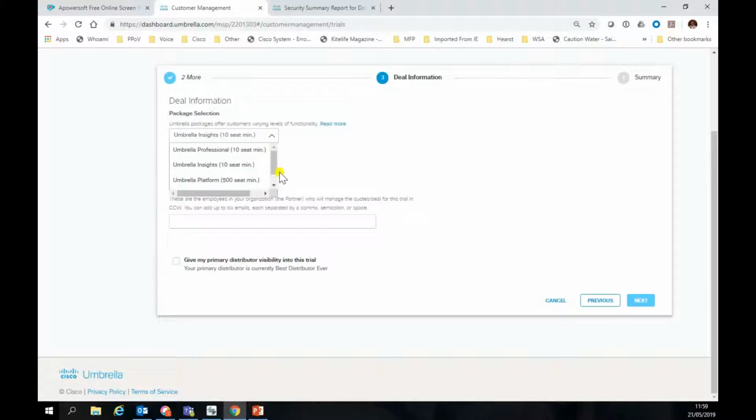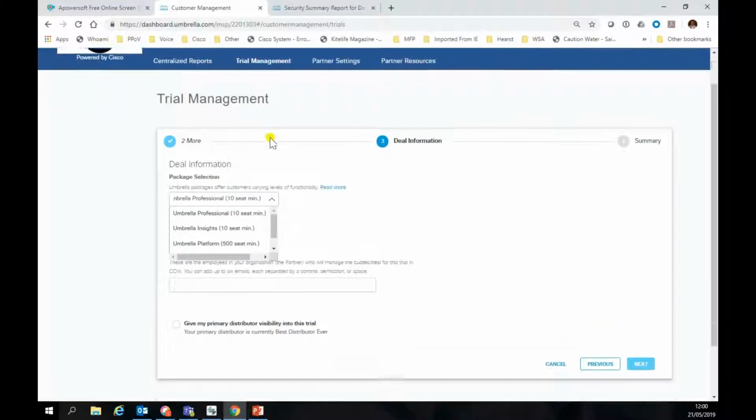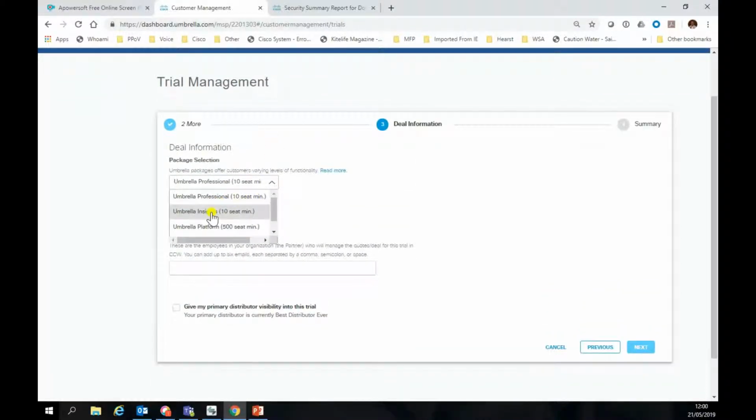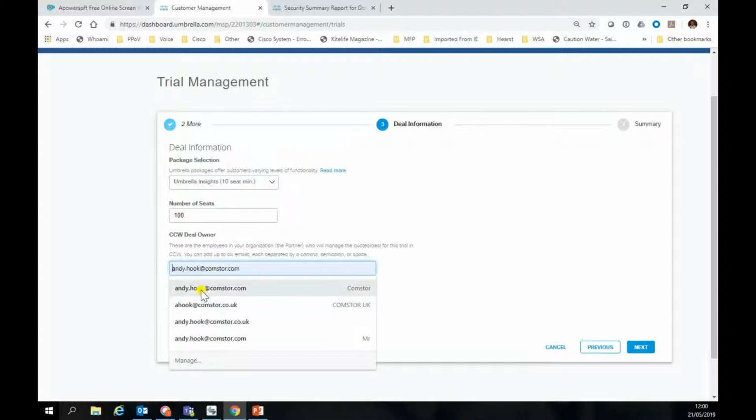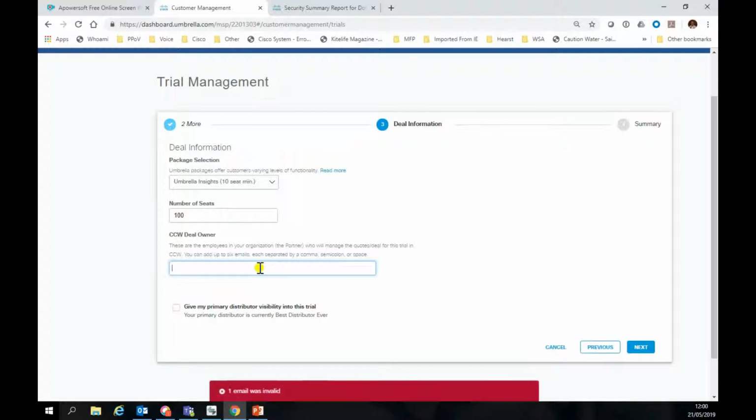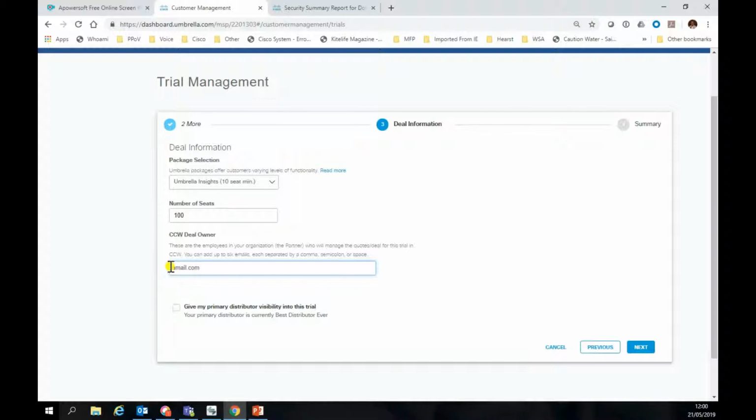Here we just select which package you're going to use. There is also the education bundle. For some reason my browser never seems to be able to scroll down there, so I don't know what's causing that. So obviously let's just pop in 100. Obviously if they tie in with the deal ID, it just makes it easier. And if you add in here the owner of the deal ID, so let me pop in my CCO account. If I could type, it would really help.